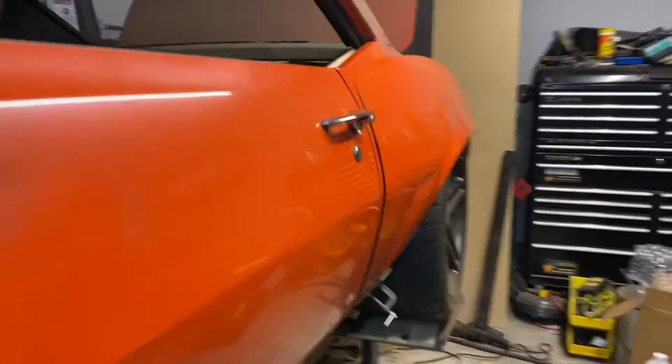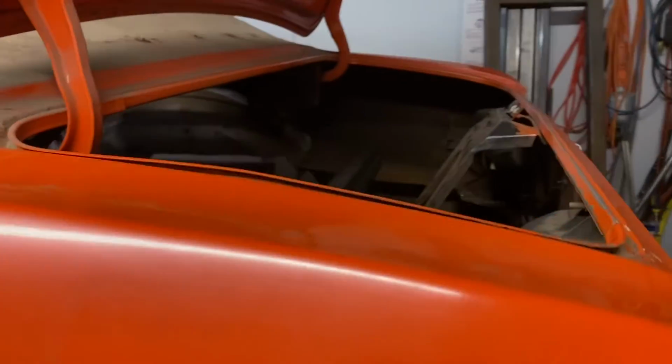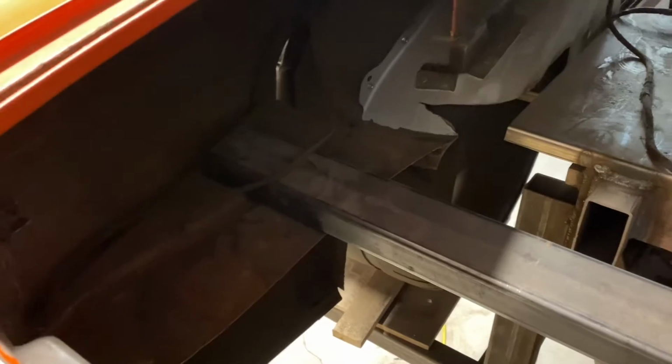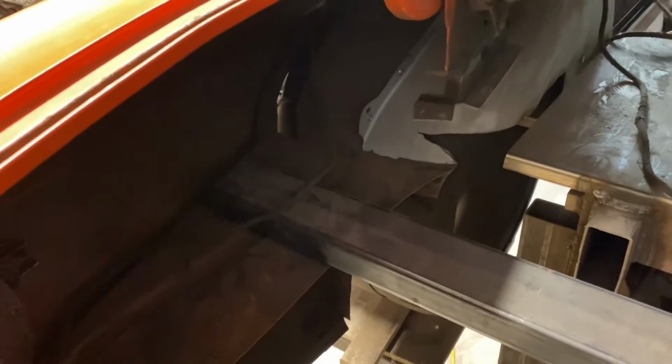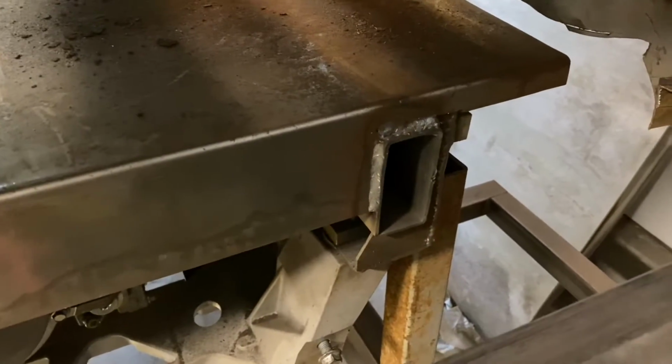Working on the Camaro again. Now working on the trunk. So I have removed all of the frame rail material on this side. Need to cut that back still so it matches here because I'm just going to finish that flush.